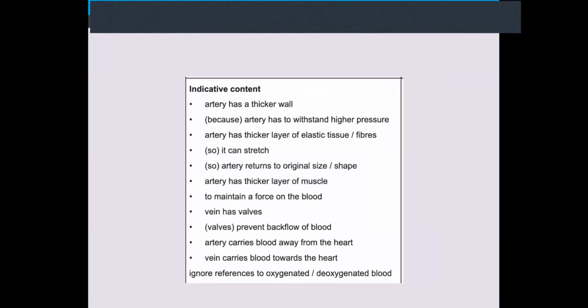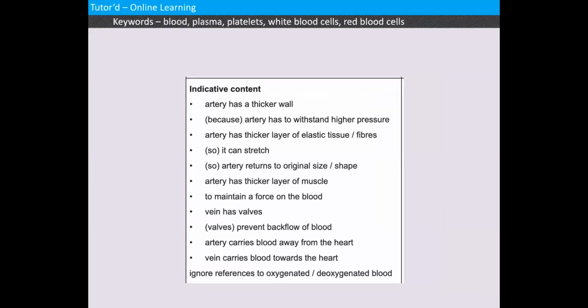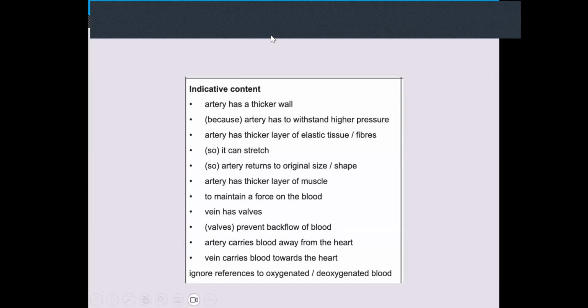I can see two answers from Rakan and Sufi. Both are perfectly fine. Just to save time, guys, I want to show you the marking scheme of this. Take a photo of this if you want, and I want you to read every single point in front of you and let me know if there is a point you cannot understand or a complicated idea for the structure of the vein and the structure of the artery. No questions? Everything is fine?